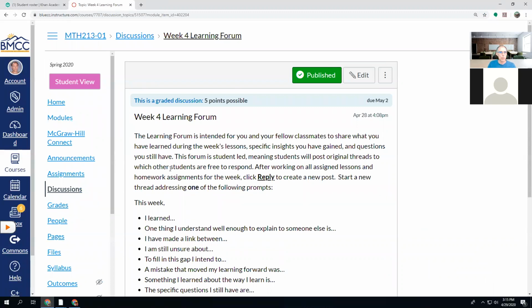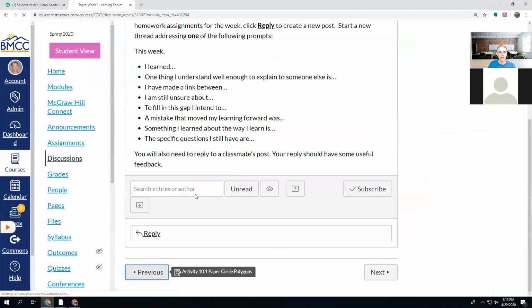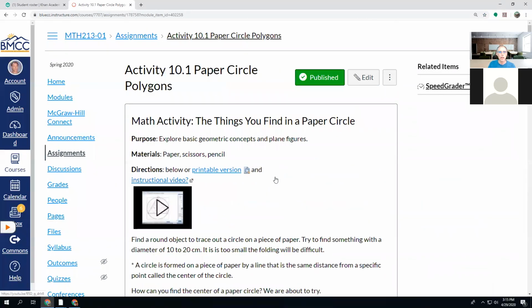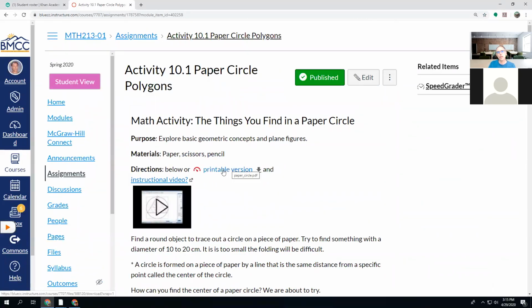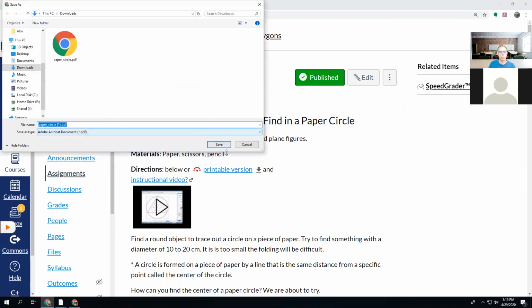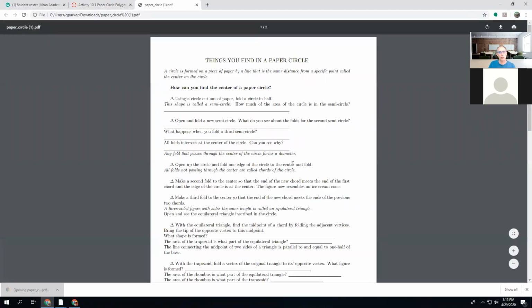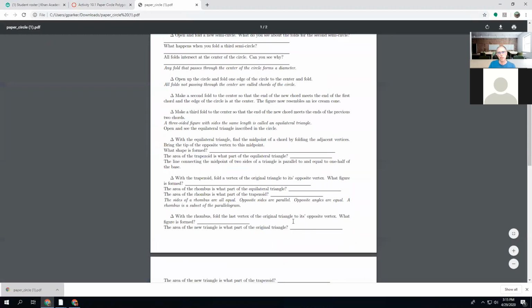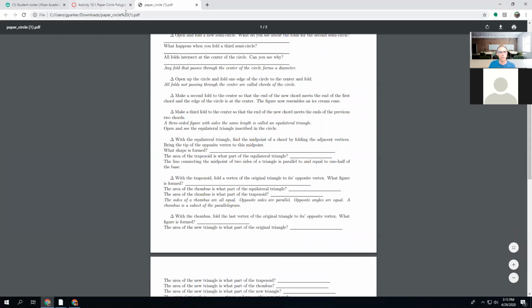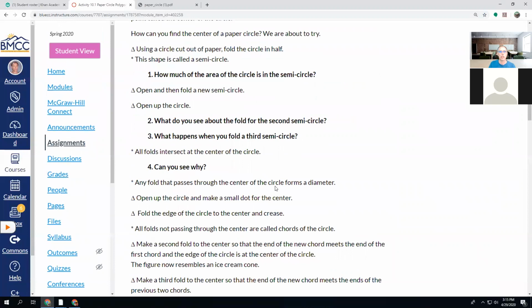All right, so paper circle time, which should be back one page. I have another version of this that's a printable version that I've made before, and I don't know if anyone checked out that one. It's almost exactly the same. The formatting is different because I did it in a different program, and I had to kind of try to copy and paste that into Canvas here.